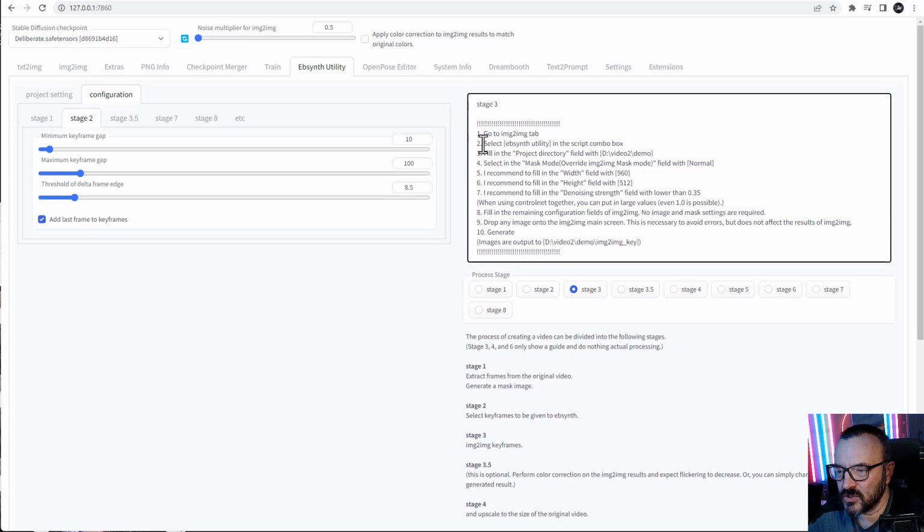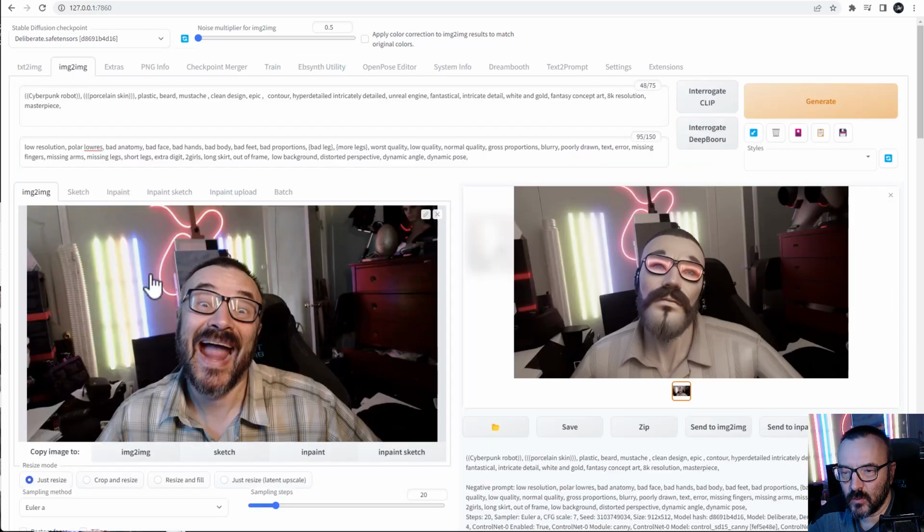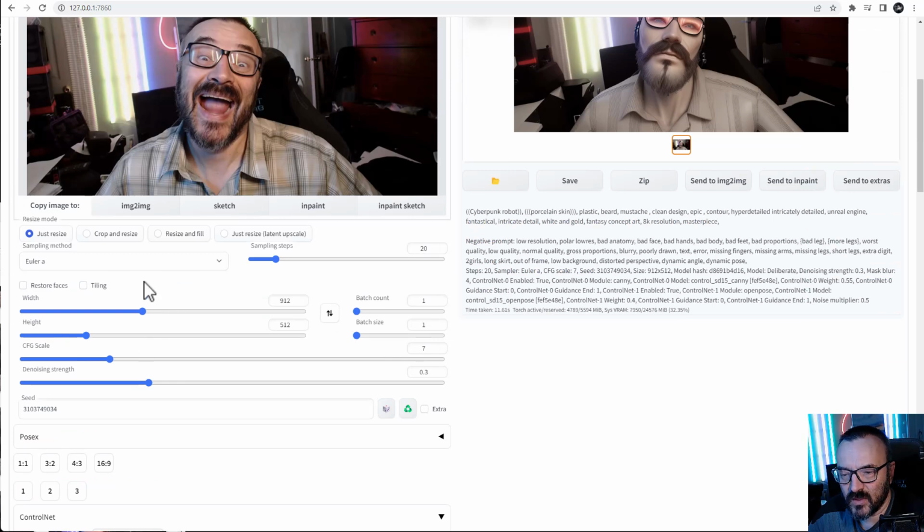In the image to image, we select utility, we set our project directory, and it's nice because it tells us what project directory we wanted. So I'm copying this. Mask mode we'll go into in a second. Width, height, and all these additional properties apply to the top, meaning when we go right here, you can set our width and height. I set the same as the image, but you can set a different one.